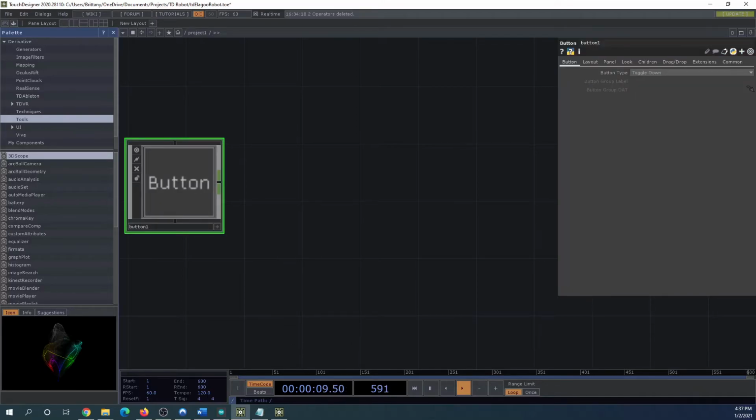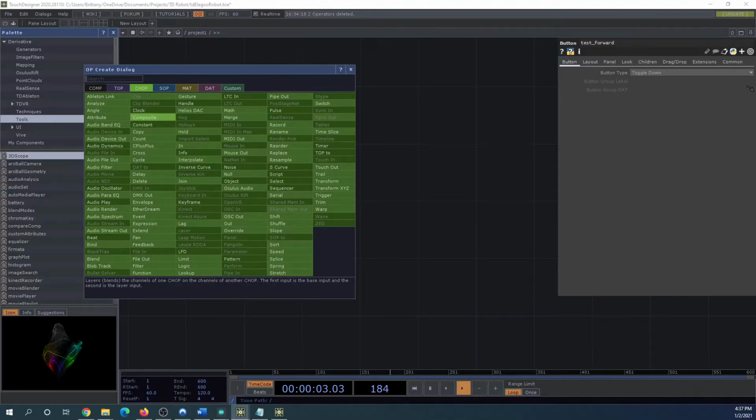So we have this button here, and we'll say let's do test forward as the label, and then we're going to have a merge CHOP.